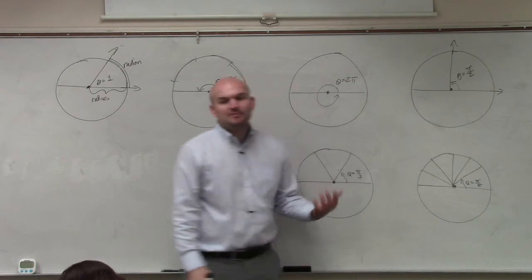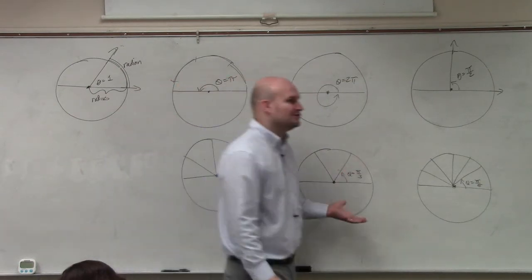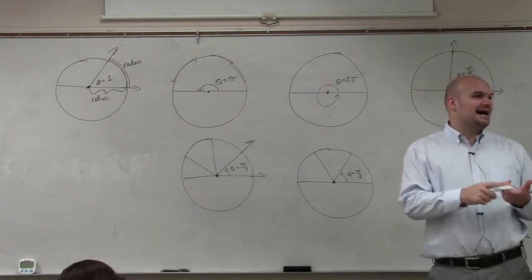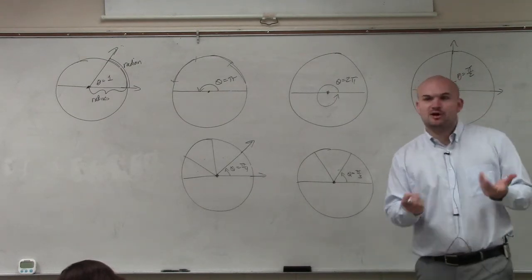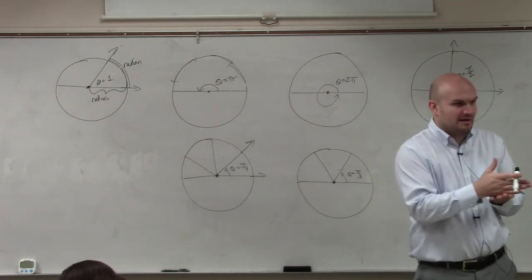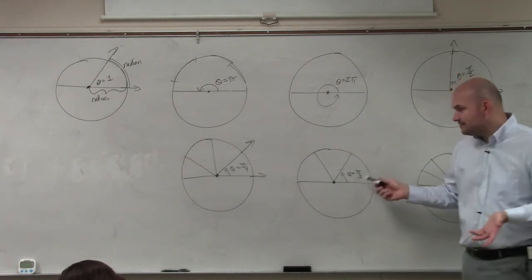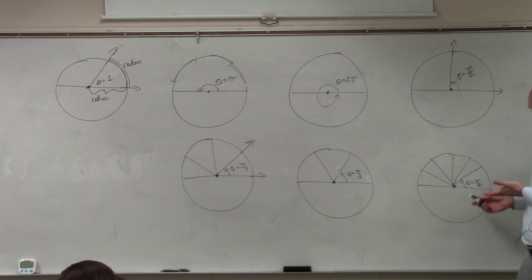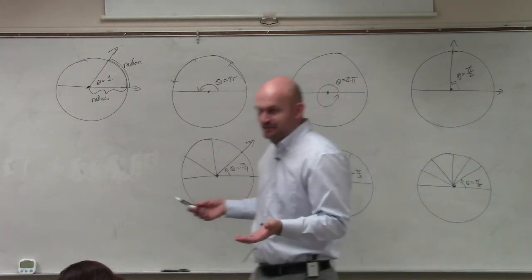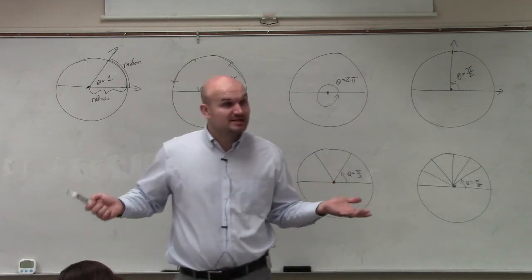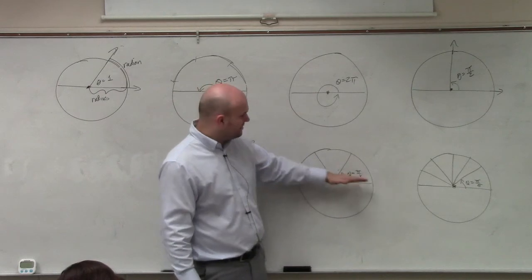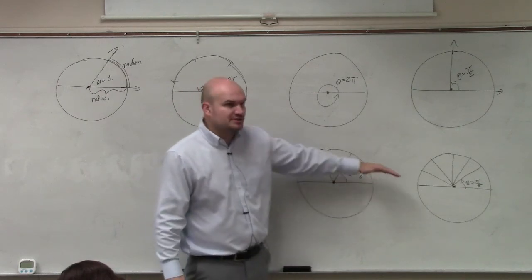Now, you guys remember fractions. Remember when we learned fractions, a lot of you guys might have been like me, where your teacher might have used pies and cakes and candy bars to represent fractions. We could cut fractions. It just depends on how many times you want to cut it up, right? So is it possible for us to break this up into like pi over 12, or pi over 7, or pi over 50, if we wanted to? Those are all angles. It just means it's going to be half of the circle broken up into that many parts.